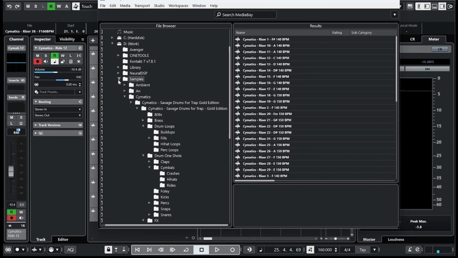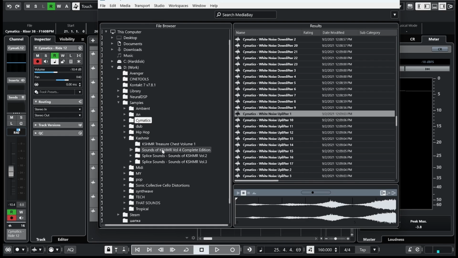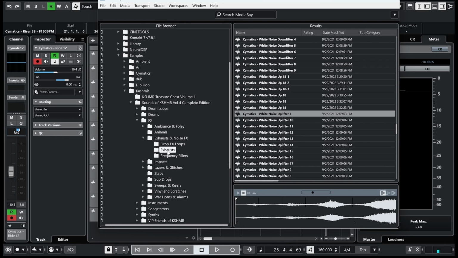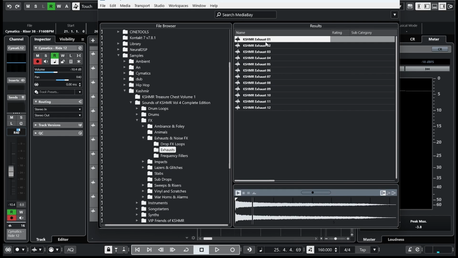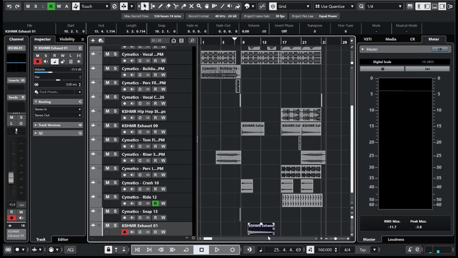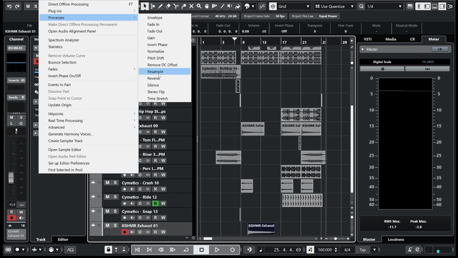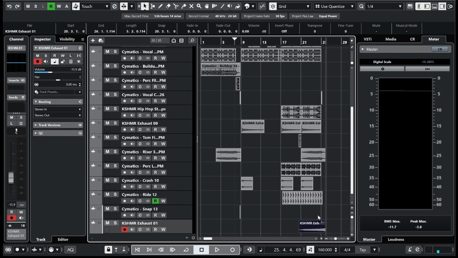We can go to Kashmir, FX house. Yeah, for example, this. Let's drag and drop. Let's go to audio, process, reverse.